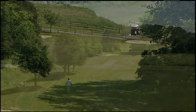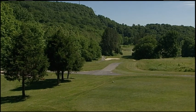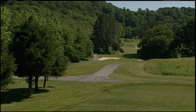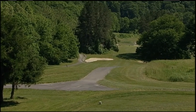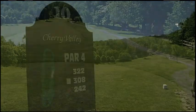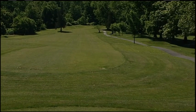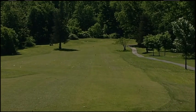And on a day like today, which is beautiful, we caught a great day, they can enjoy carrying their bag or walking with their son, daughter, and just enjoying a good day out on the golf course. Here we are on our hole number 10 on our backside, starting off your second trek of the golf course, and it is a 308-yard hole going uphill, as you notice. We are bunkered in the front.